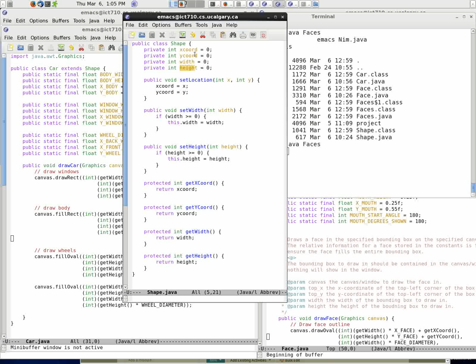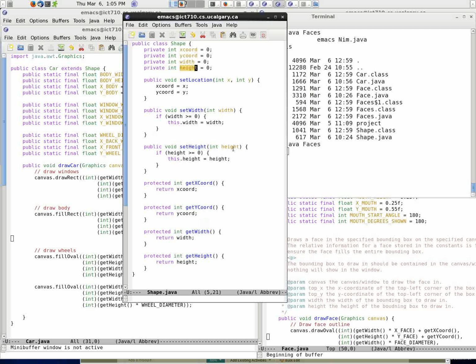And I want to be able to set these. So set the location, the x and the y, and set the width and the height. And then also I want subclasses to have access to these x and these y coordinates. Okay, so this is a base class that I have created. It's in itself not overly interesting, but every single shape will have this associated with it.